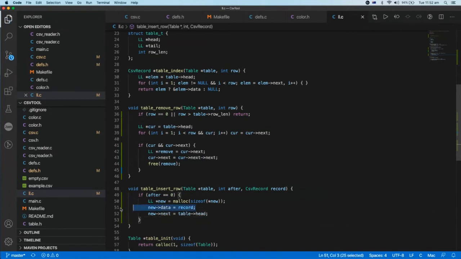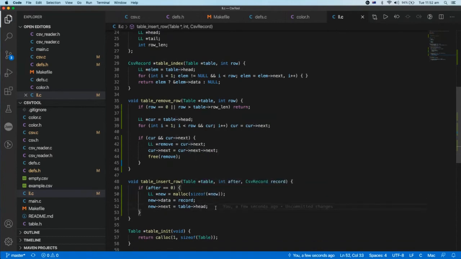The big thing here that you have to realize, obviously, is that we're using the pointer here, and because it's a pointer, we have to use this arrow symbol because we have to dereference it. Behind the scenes, it's just doing this, right? But we can simplify that to just using the arrow.